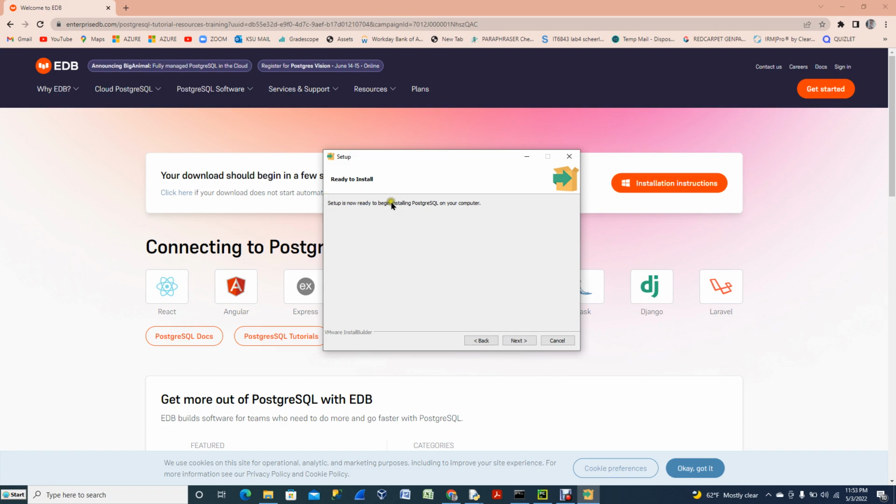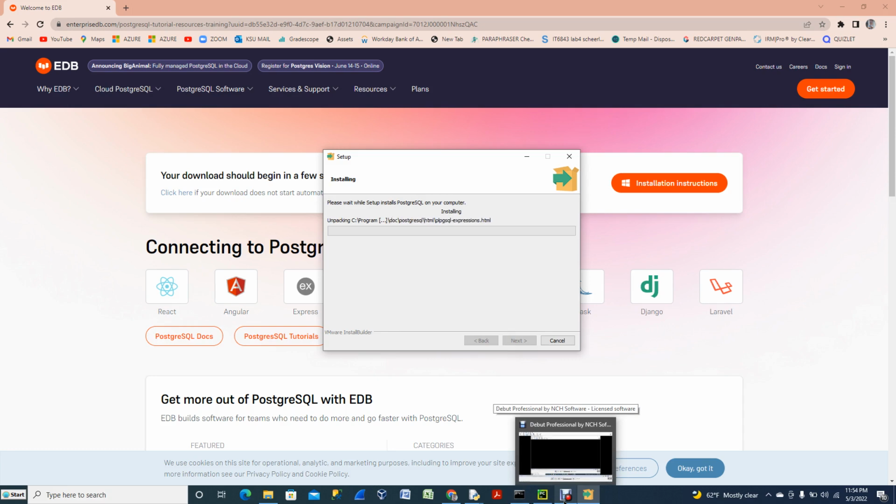So the setup is now ready to begin installing PostgreSQL on your computer. You click next. This could take a while, so be patient.